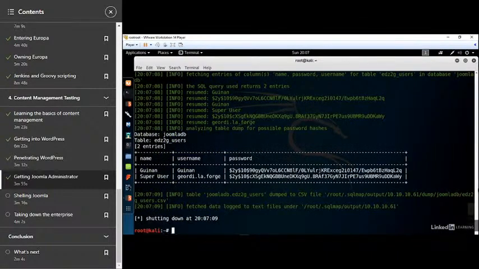And we see we've got Guinan and Jordi Laforge. And Jordi Laforge is a super user. We've got password hashes. We could try cracking the password hashes, but we already collected the plain text passwords from the WordPress database.